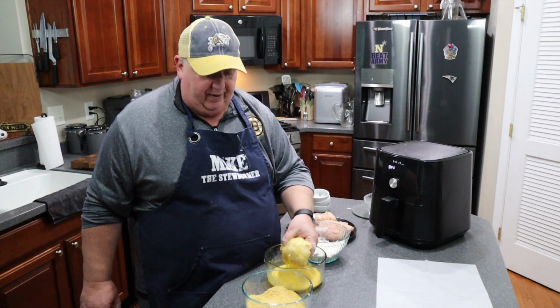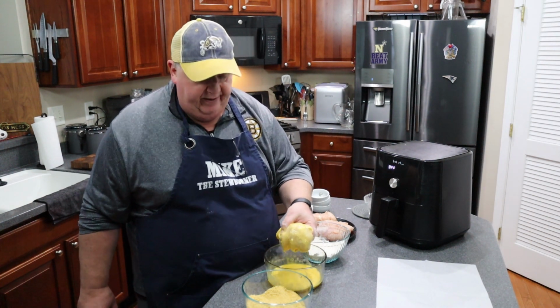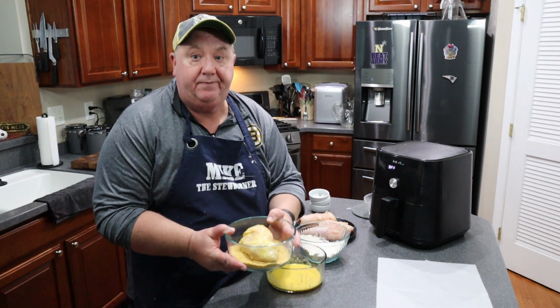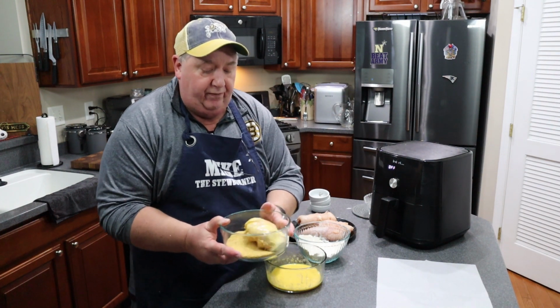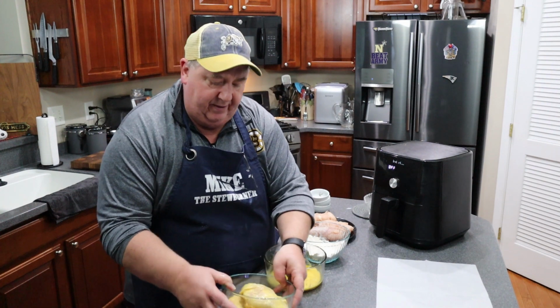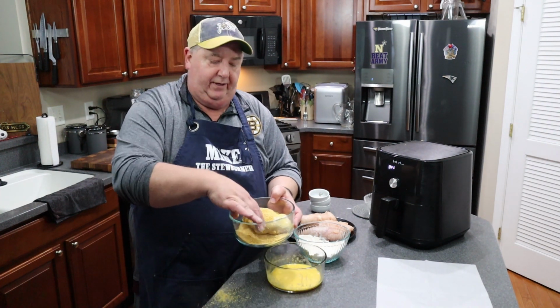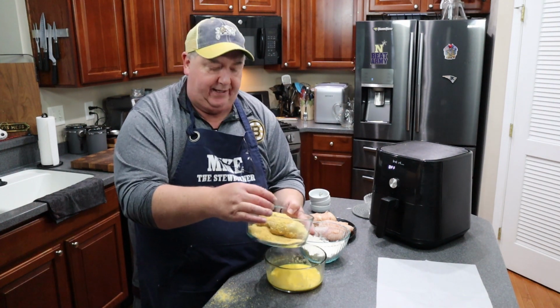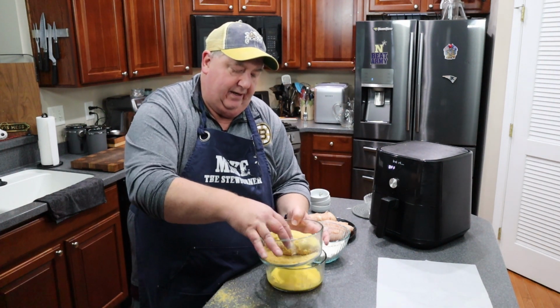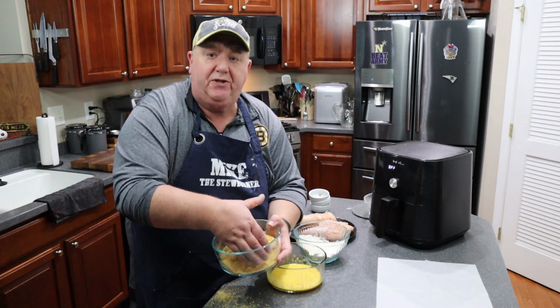And now the other hard part. The part that I don't like so much. Getting my hands dirty. Now what I do is I kind of move around a little bit. Get the bottom covered. And I'll take some, pull it up over. There you go. So you can, oh, there we go, making a mess again. Making a bigger mess. Maybe I should have used a bigger bowl.